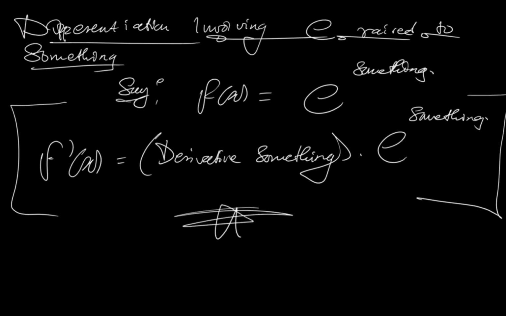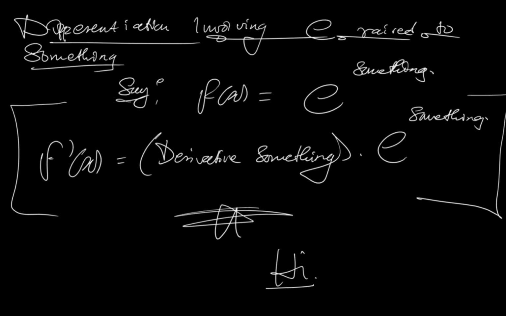It's very important. If someone says, hey, hi, how are you? Just say e to the something will always be the derivative of something times e to the something. Always answer everything with this. Hey, how's been your day? E to the something is equal to the derivative of something times e to the something.